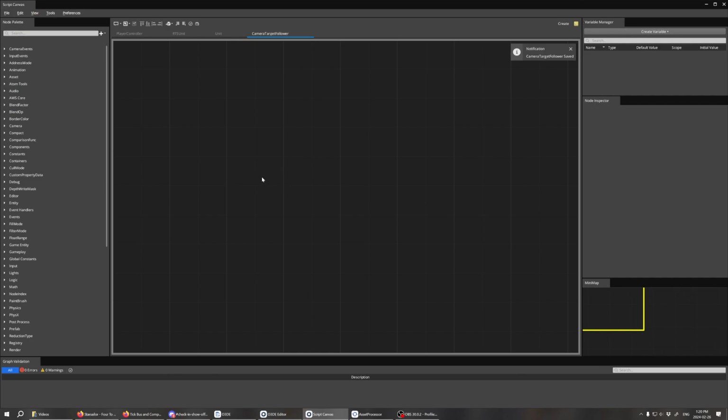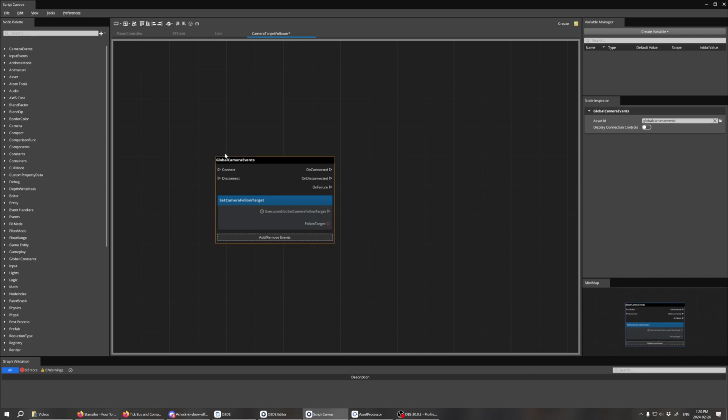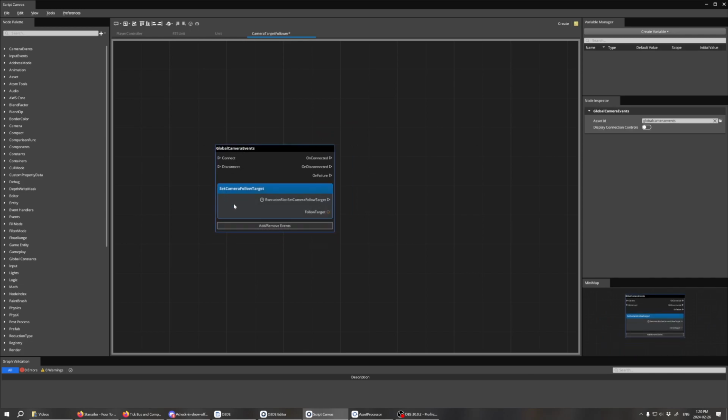So guess what? Camera target follower can get set camera follow target. There we go. And we can receive this. As you can see, contrary to the last intensive, there is no source address in the top corner of this event, which means that it's global. So anyone who is looking for set camera follow target can see it. And here we're going to make a local variable called my follow target.